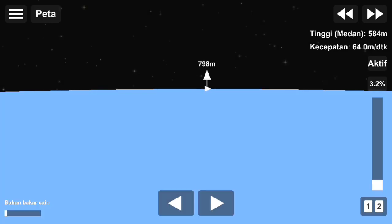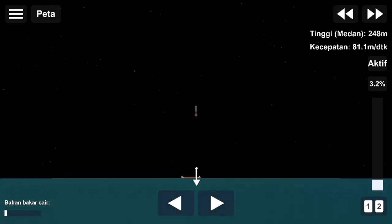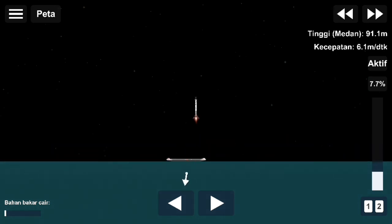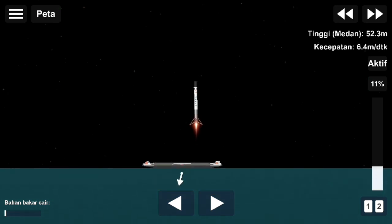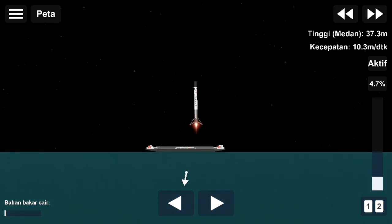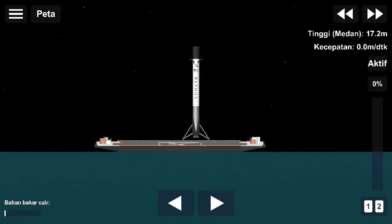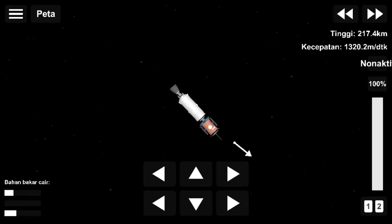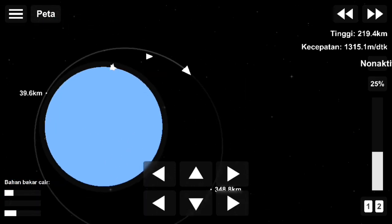Let's see what we get. We lost the video right there, but hopefully we will get that back. We have heard that we've had a successful second engine cutoff and that stage two is in a good orbit. Hopefully we can get a view on that drone ship if everything stabilizes, but we'll give you an update on the status of the first stage once we get it.